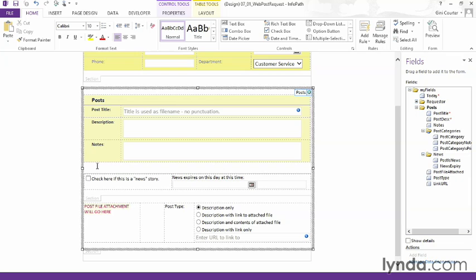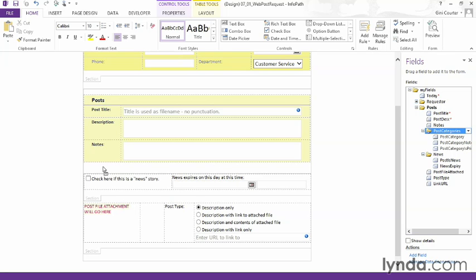Whether I have a repeating table or a repeating section depends on the kind of layout I want. If all of these fields will fit all the way across in a single row, I like the idea of a table. If, on the other hand, I had really large fields or a large number of them, I'm going to be pushed to use a section. So let's go ahead and drag our new repeating data over here.